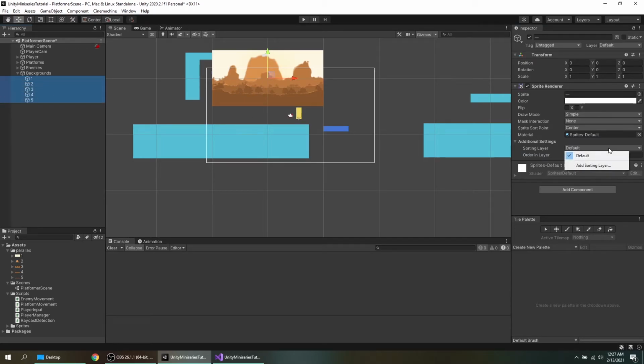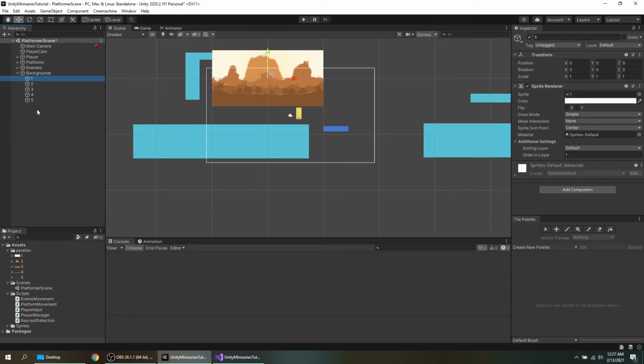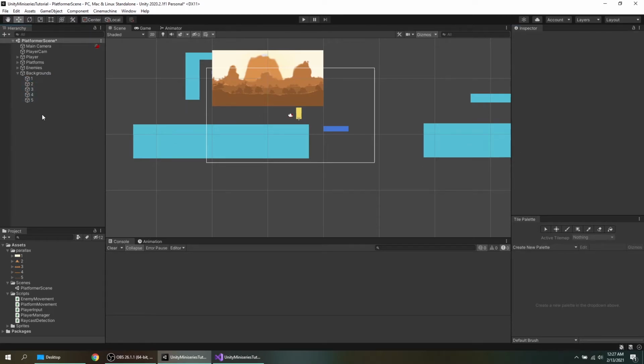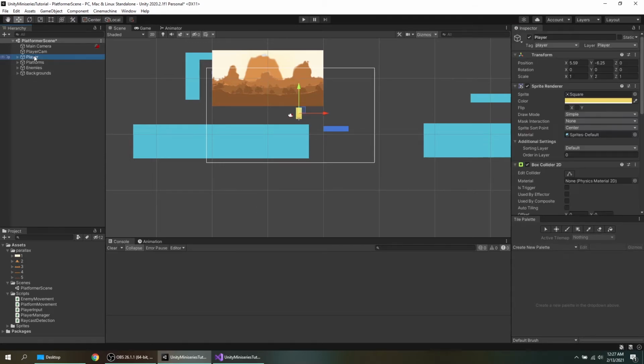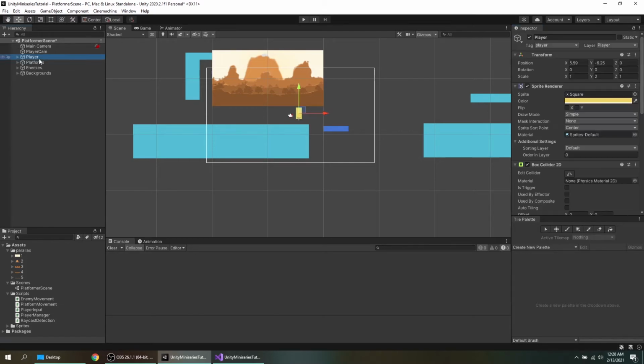You can change the sorting layer of these. You can add a sorting layer, like backgrounds or something. And now all of these you can put to the background sorting layer. And you can make one more sorting layer that you can label player. You want him to be visible before the background, so you can put him on that.